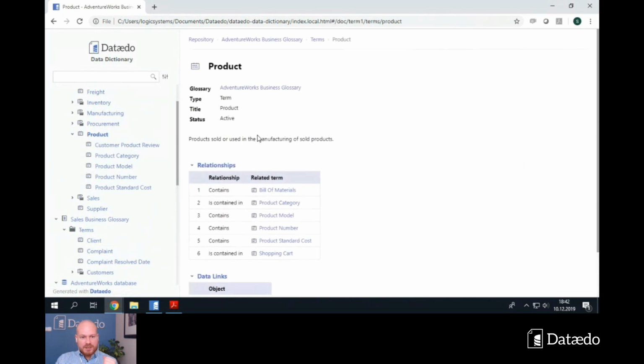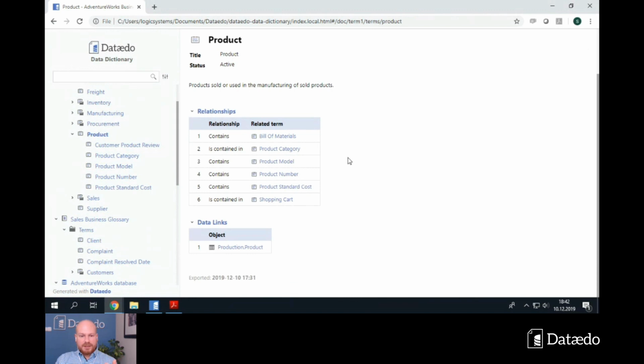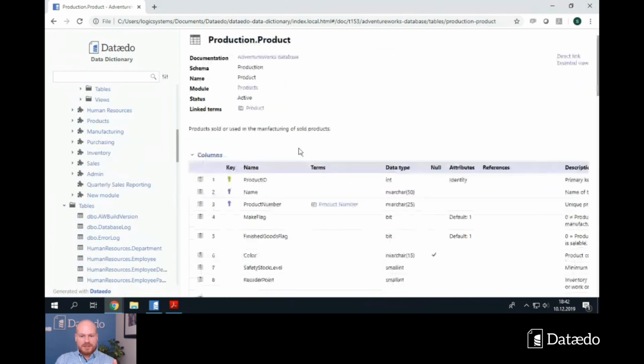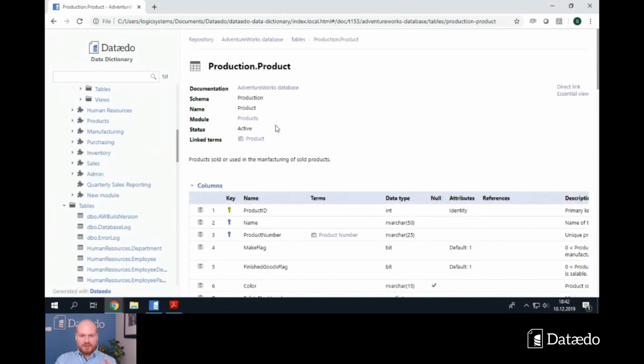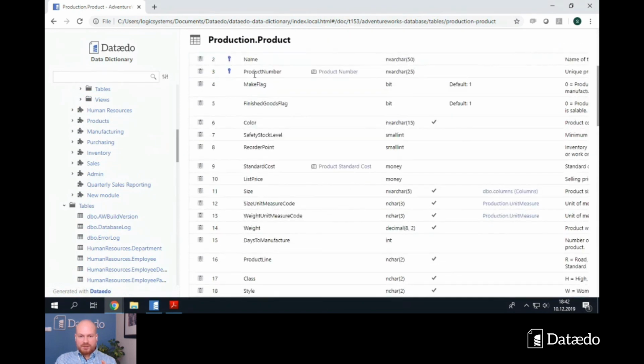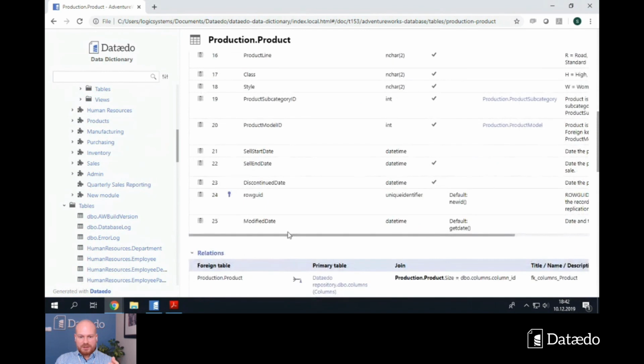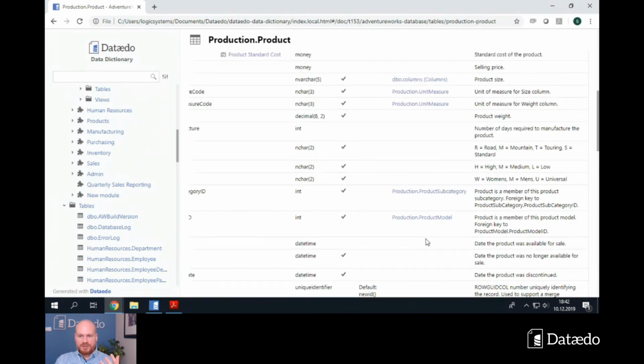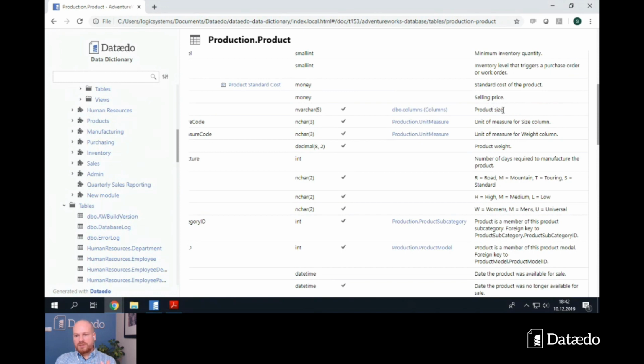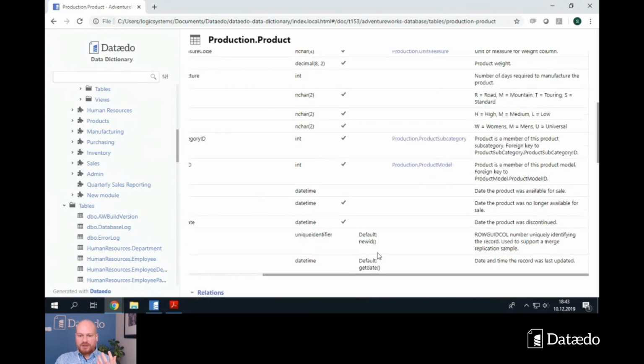Right. So when I export that, that gives you two benefits, at least. So let's find product. One thing is, when I want to find products in our organization, I can go to the product term, and then I can find its instances in the databases, right? And the other benefit is that when I look at the data set and I see a column, say product number, without the business glossary I can see only the description provided by some technical person who thought what that is, but I do not get the entire context of that.